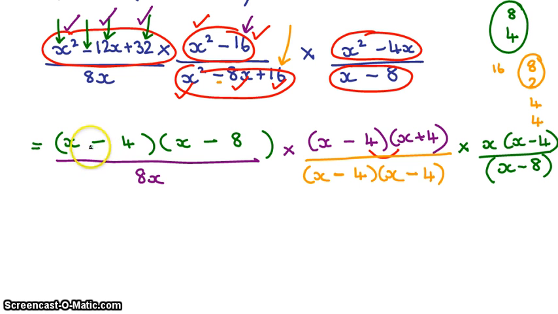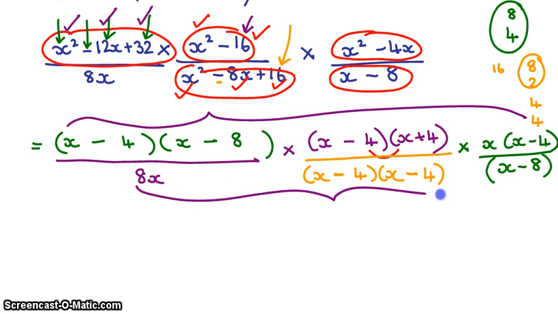Now all I've got here is two brackets multiplied together, multiplied by two brackets multiplied together, multiplied by two factors multiplied together. So the entire top of this fraction is now one term and the entire bottom of this fraction is now one term, which means I can simplify.